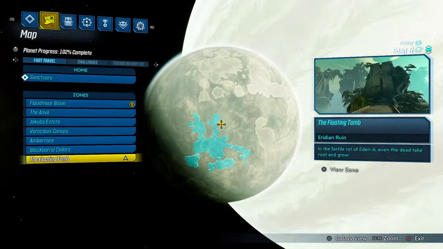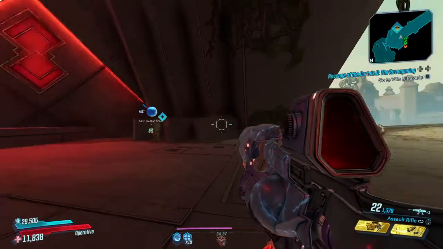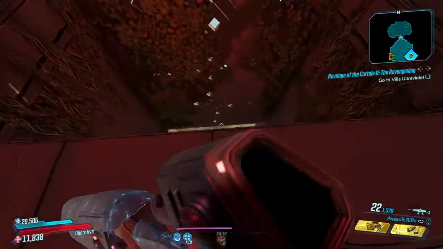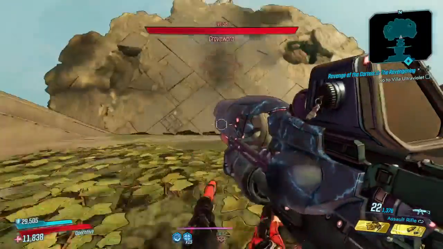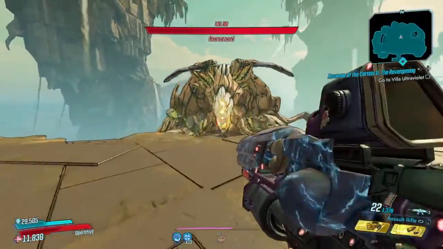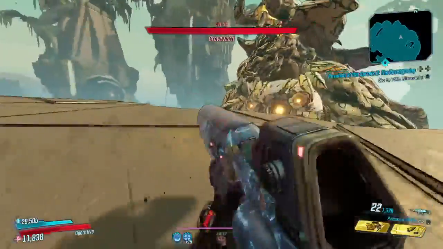And then lastly is just the Floating Tomb, which I admittedly have not been able to determine anything about yet. I've only killed them like once though, and I literally got 2 drops. So we're just going to try and kill him again. Hopefully it doesn't take too long.